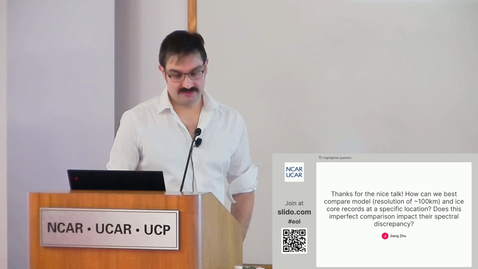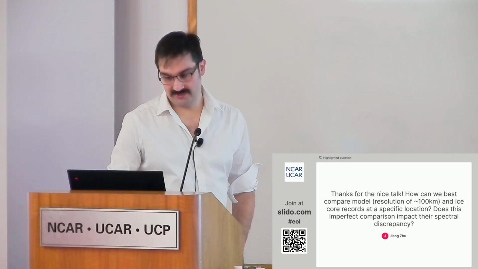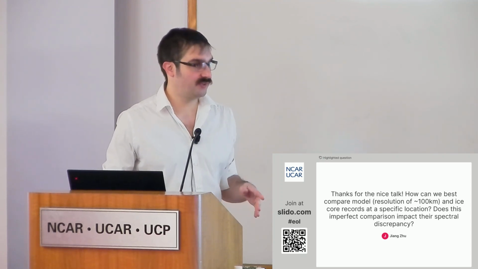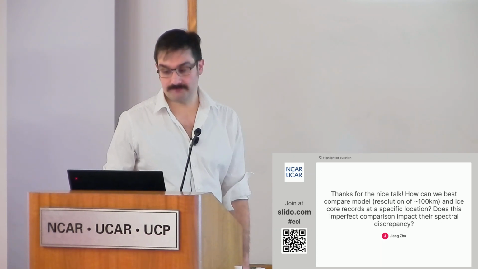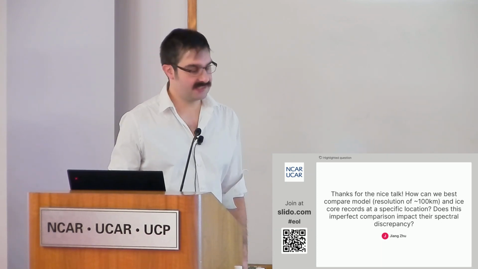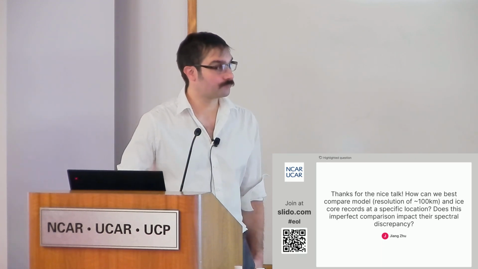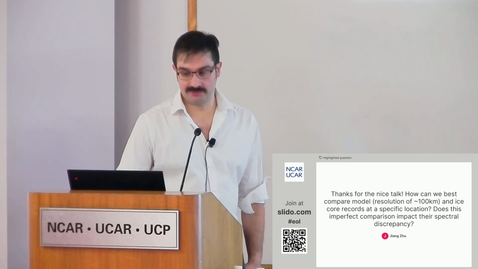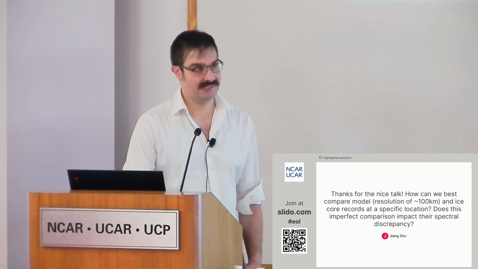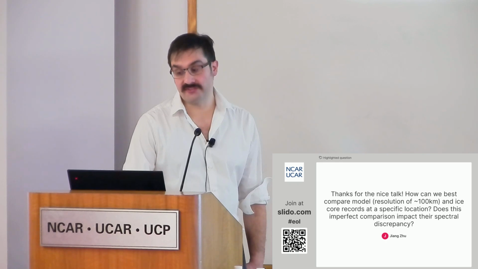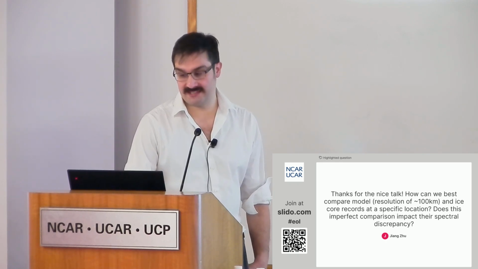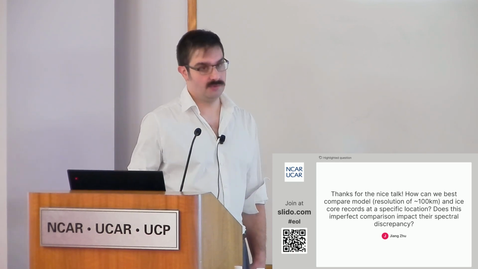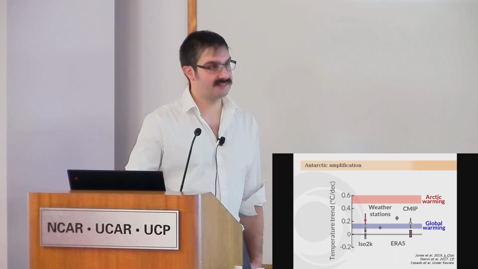Yeah, so that's a very good point. For comparing the models to the records, we try to take into account the nearest grid point for each record, and this was, of course, not necessarily perfect. On the other hand, this is also what was done, for example, to compare models with weather stations. Typically, the study from Megan Jones et al. in 2019 in Journal of Climate was comparing the different warming trends from all the CMIP6 models across Antarctica with the ice core records.